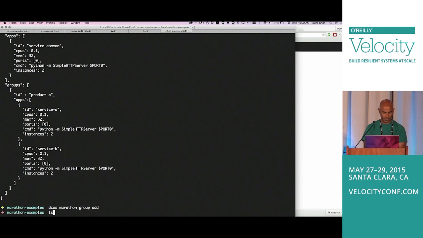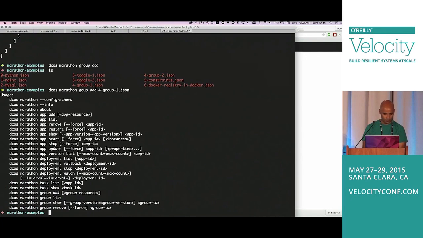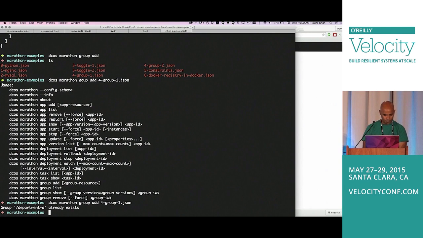Sorry, what was this file? Group. Saying that there's an application that already exists.